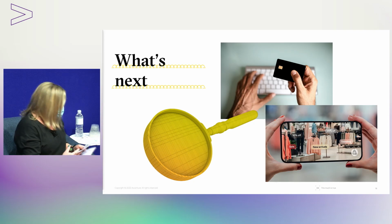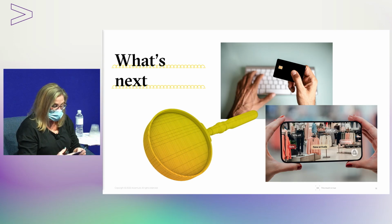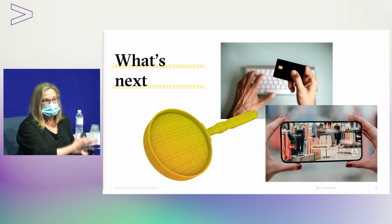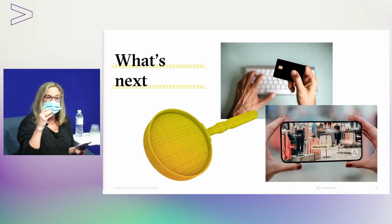So what's next? Well, the challenge will be dealing with both the limited space for information layers and people's limited attention span. We know that there's a lot of noise and clutter in the world as people engage with products and services. So it's a challenge to get that right, but also to get the eyeballs and the ears that you're looking for. These information layers will need to be simple and easy to use, and you'll need to think about the right information at the right time. But this transparency is really how to build that trust and to reassure people that the answer you're giving them to their questions can be trusted.